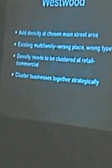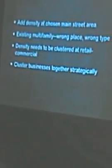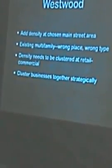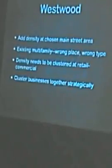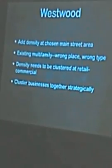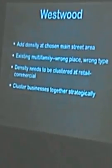It's not next to the businesses, and it's the wrong type. It doesn't respect the historic character. It doesn't fit in with the other buildings. It does serve a purpose, but if you're going to do this and help create a Main Street, your multifamily needs to respect the street and the people walking by, presenting to the street front, addressing the street, and making it comfortable in exactly the same way that the other shop fronts do.